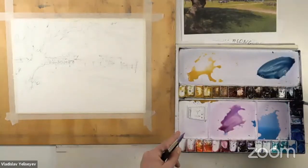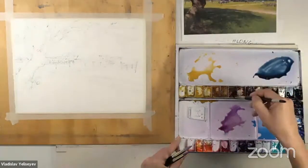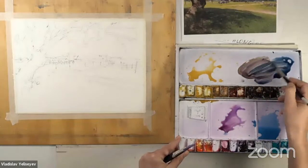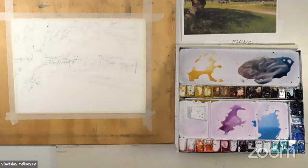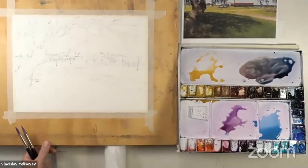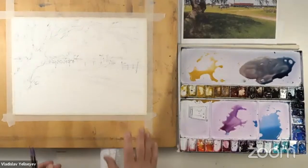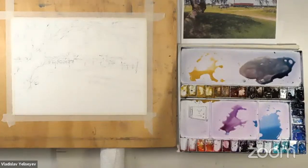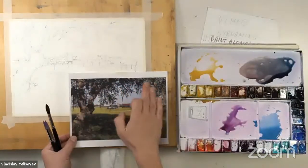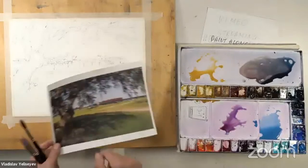On the lesser papers, what will happen is sometimes you're getting some sort of spots in the sky, and it's very hard to get rid of. Some quality papers change their formulas, etc., and I started to be very dissatisfied with the quality. First, I thought something was wrong with me. Then I realized it's not me, it's the paper, actually. I'm changing the angle slightly using this roll to about, say, 20 degrees. And I'm going to start painting the sky. I'm not going to turn it upside down or anything. The sky is blue right here. It has a cooler hue over there, warmer hue at the horizon line, and a few clouds.